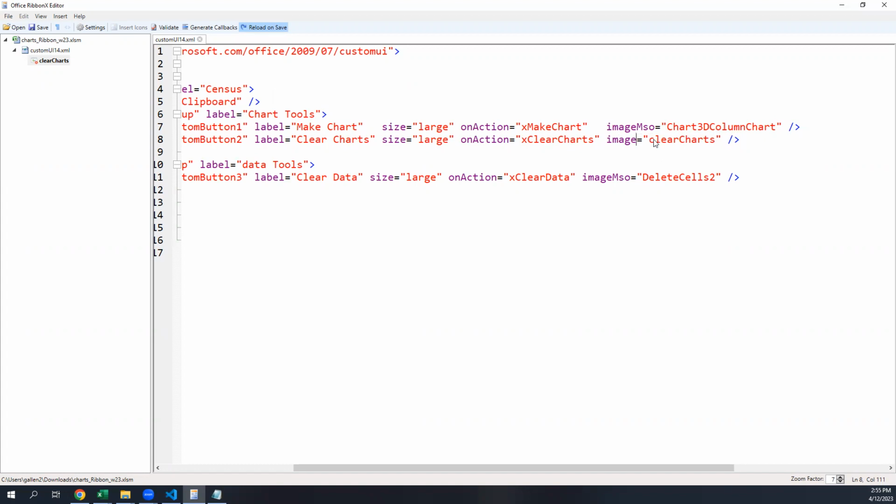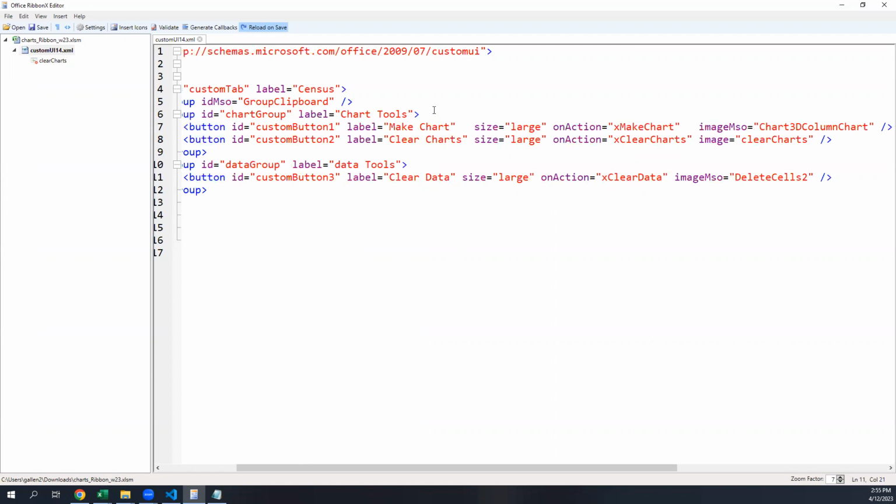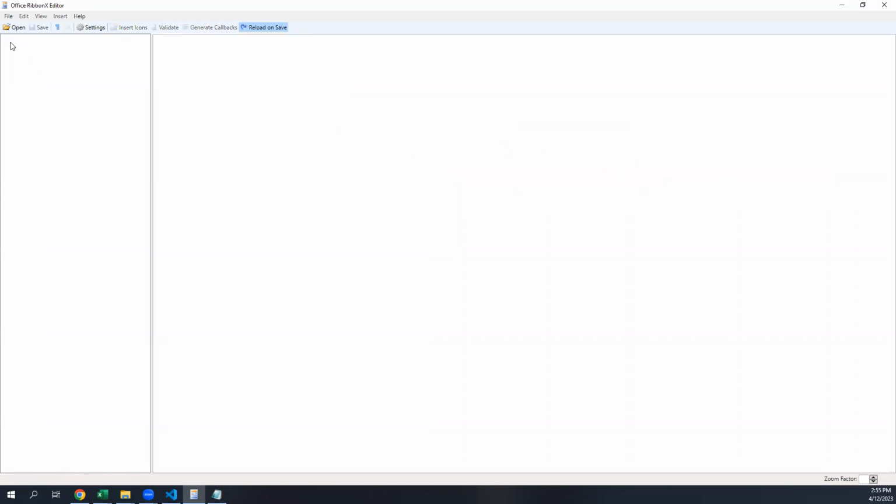I'll just say image, and that will identify one of the images that's a part of this workbook. And so now that image should show in once I save. So we're going to save this and close. We come back to Excel and reopen.